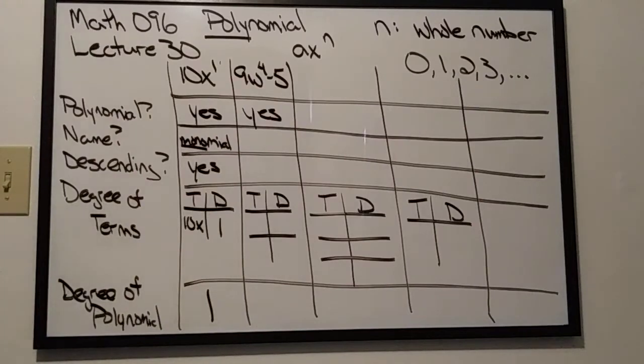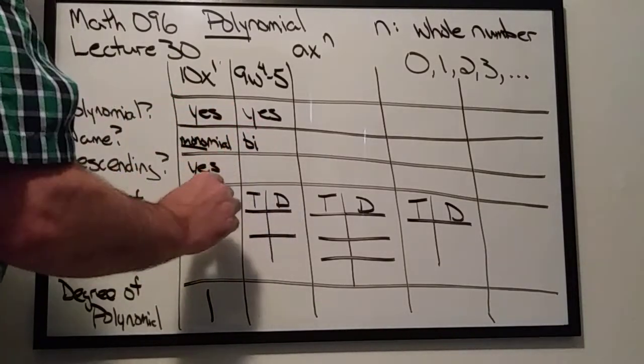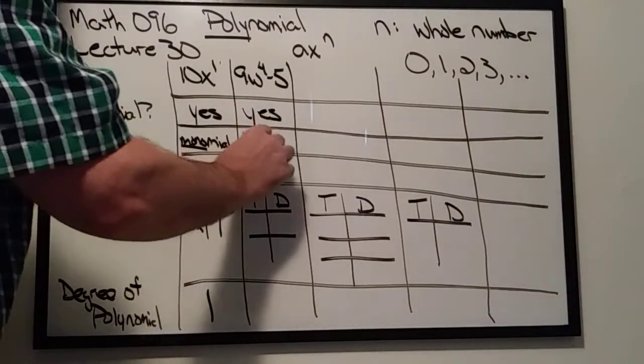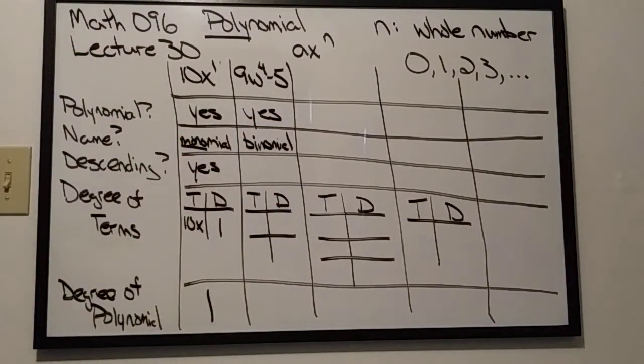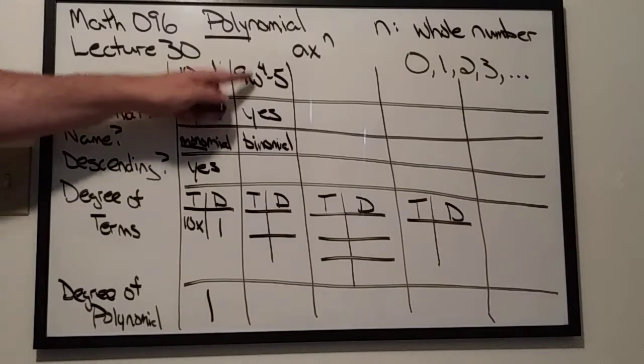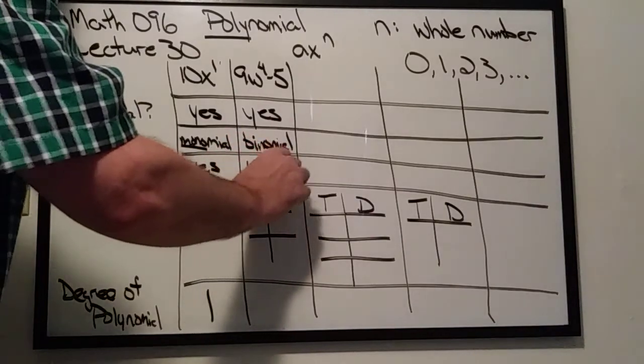Does it have a special name? Well, again, it has 2 terms. So we want to make a comment about the fact that this isn't just a polynomial. It's a special polynomial that has exactly 2 terms. So anytime you have a polynomial with 2 terms, it's going to be a binomial. Is this polynomial written in descending order? Highest power of w in the first spot, and then we go downhill from there? Sure. So yes, it's in descending order.